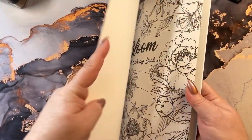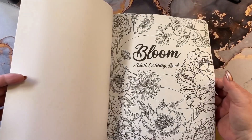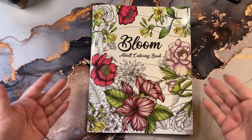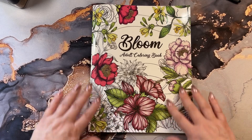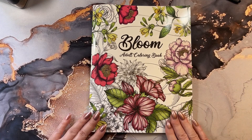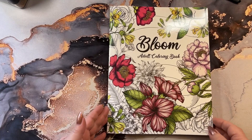I'm trying to find the artist's name on here. I'm not sure — yeah, I don't think it tells you. What I'm going to do is leave a link down below on this one, like I do on all my books. I found this on Amazon and I love the front cover. I did one of those little look-throughs where you hit that button and it flips through. This is all on flowers and they're single-sided with black on the other side, and we'll get in and let you look.